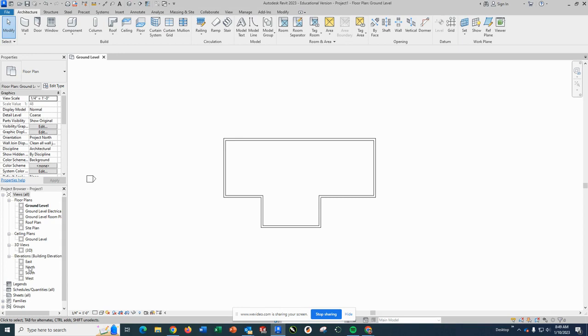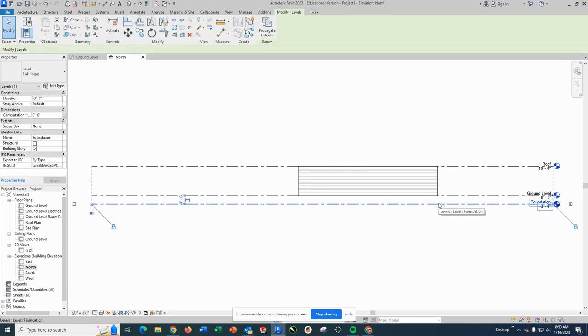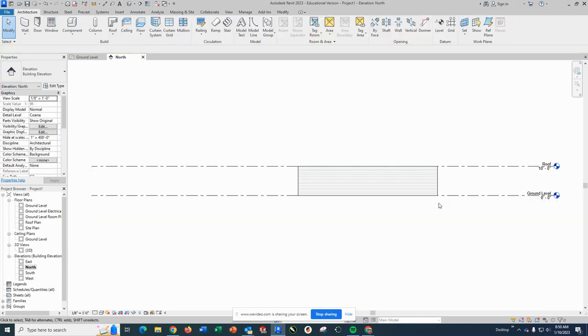If I open my north view, you'll see that from ground level to roof, my wall takes up that space. I'm showing you that now because it's a real simple way for us to do our foundation wall as well. You may have a level that shows as foundation, and if you do, you can go ahead and remove it, because we're going to want to draw in our own so that not only do we get that level, but we've also got the floor plan. If you saw, all I did was click on it and push delete.